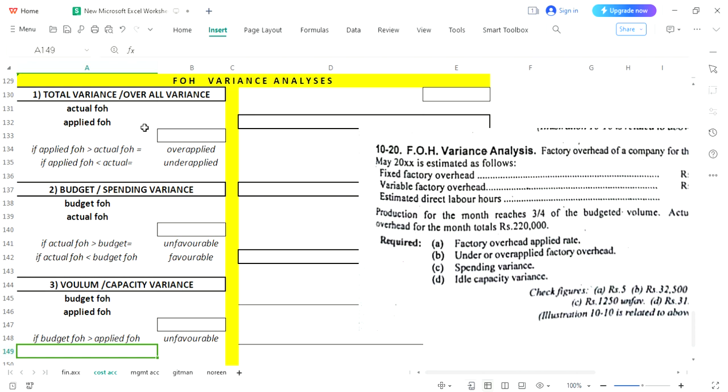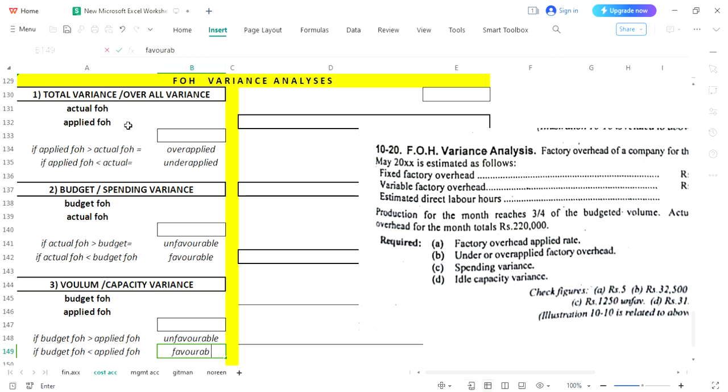And contrary to this, if your budget FH is less than your applied FH, budget is less, that means you have to arrange less, it would go in your favor and you will conclude it as a favorable variance.